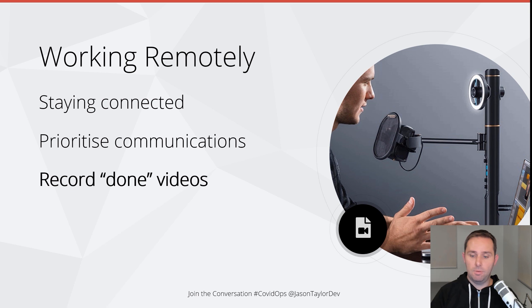Next: recording done videos. This is something I learned from SSW rules before I joined SSW. Typically when developing a new feature, you won't demonstrate it until the sprint review. But with this approach, when you've completed a new feature you record a quick and dirty done video — maybe three to five minutes — to demonstrate that feature. You send it to the team and client, they review it and hopefully provide useful feedback. Clients really like these videos because you might do two or three a day and they can watch them at a time that suits them, maybe before the daily Scrum. They'll often share these videos with their team so everyone can see how the project is progressing.